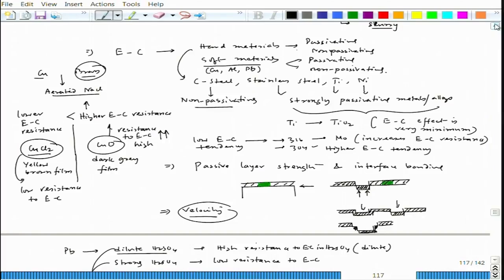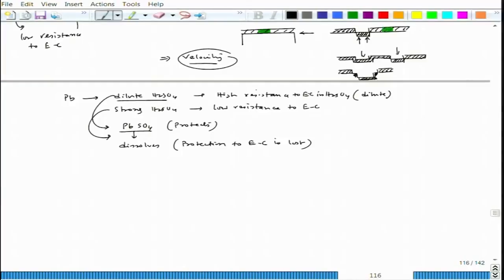So, there are other factors as well as characteristics. Now, from the characteristics part of it, we have seen that erosion corrosion is a very accelerated attack, and it has a directional nature. And another important aspect, as I have said, is that if it reduces corrosion, then it should not fall under erosion corrosion. That means erosion corrosion is always the aggressive attack of the surface due to erosion plus corrosion effect. And finally, we talked about the effect of different metals: soft metal, hard metal, and then passive metal, non-passive metal. So, those are the factors coming into the picture.